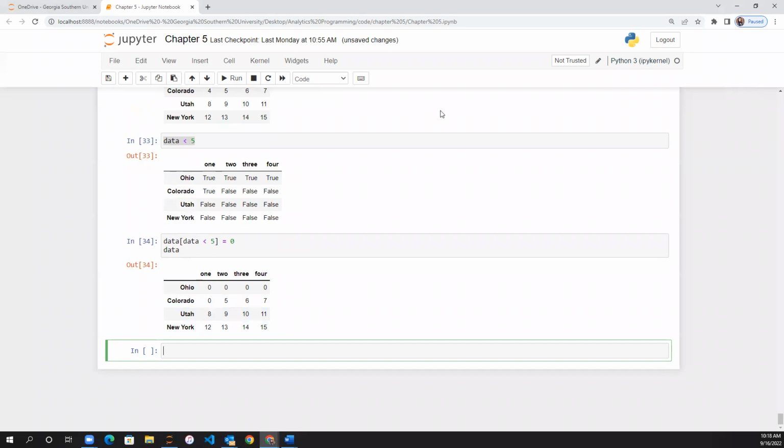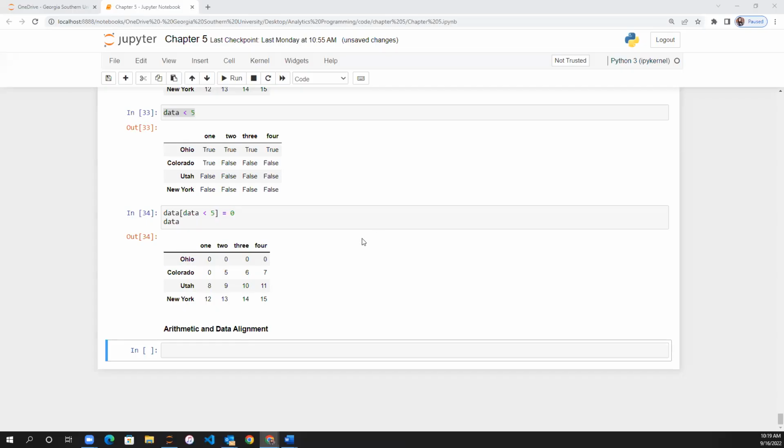So next we are going to see how we can do a little bit more arithmetic operation in terms of data alignment. We are going to practice this: when you're adding two objects together, if any index pairs are not the same, then the respective index in the result will be a union of the index pairs. If you're familiar with databases and SQL, you can consider that an automatic outer join. So first let's do it in a series, then we'll do it in a data frame.